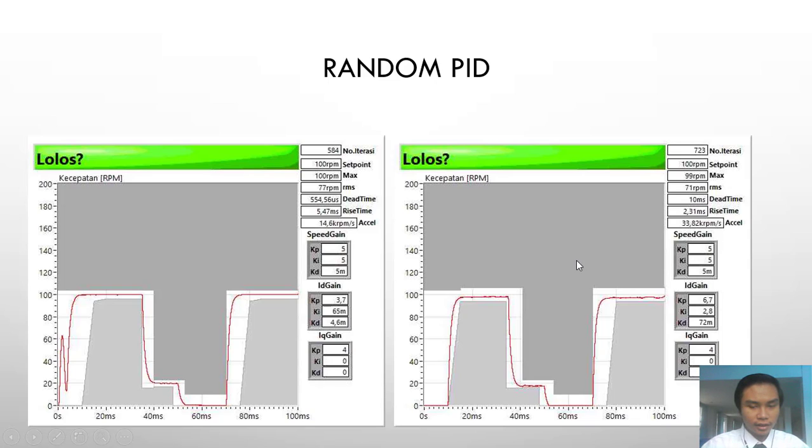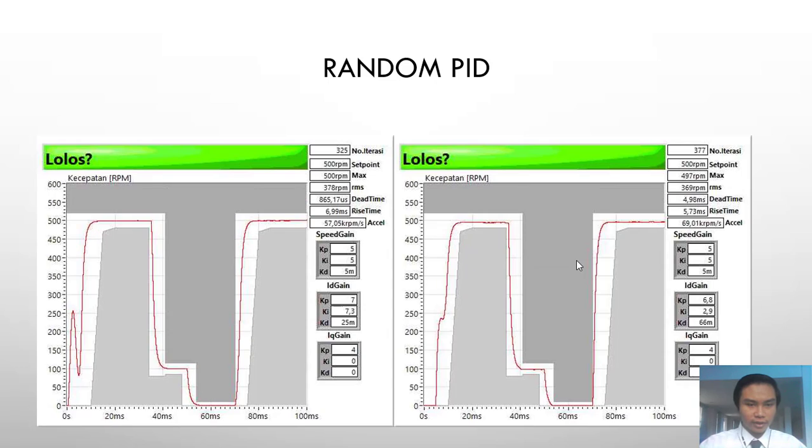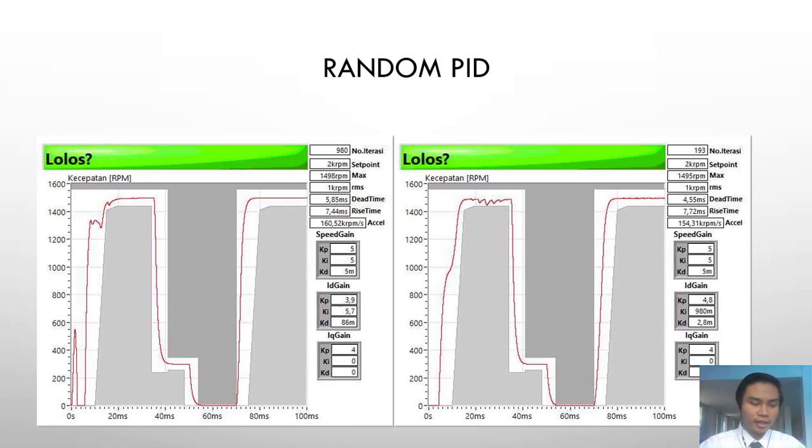And then on the right is 100 rpm, 5 Nm load. In here is 500, and then 1500.